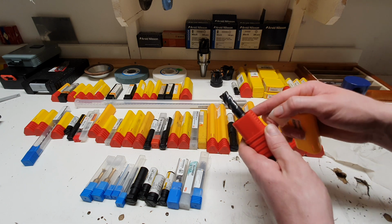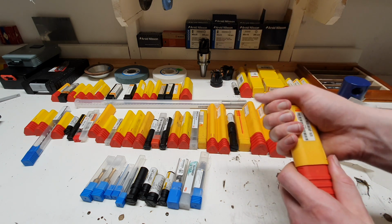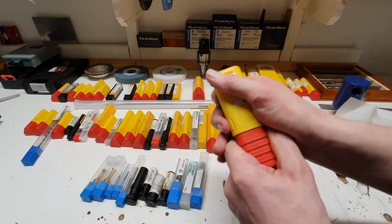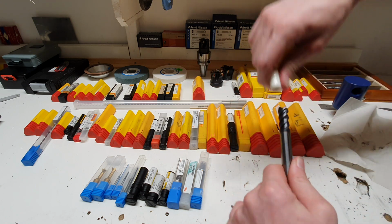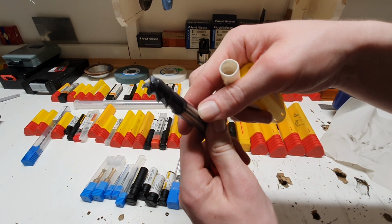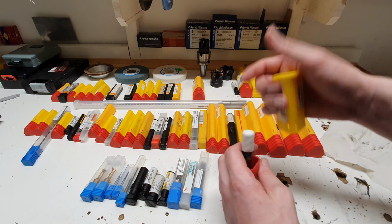This one is unused, 14 millimeters. Very nice animal. After I tried my first Sandvik animal milling titanium, I just wanted more. This was the one I was using when I tried to mill titanium. It's looking pretty good, I think. Yeah, almost like new. I did cut titanium for like an hour with that one.